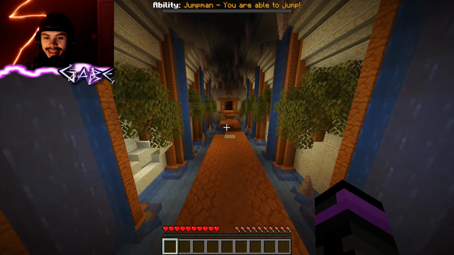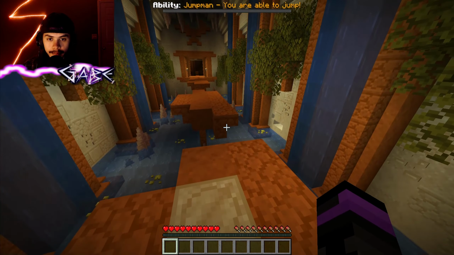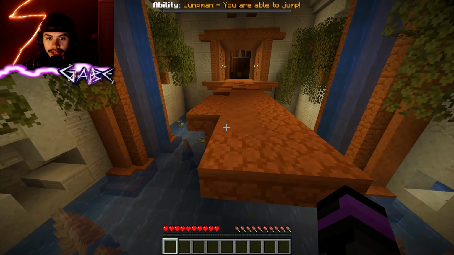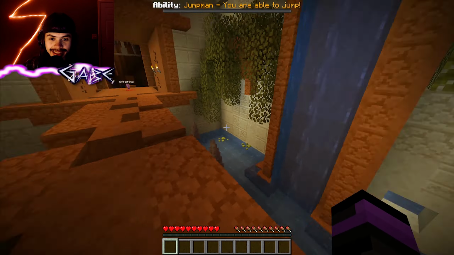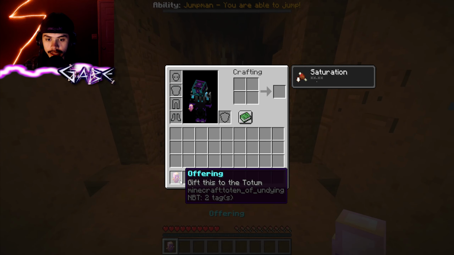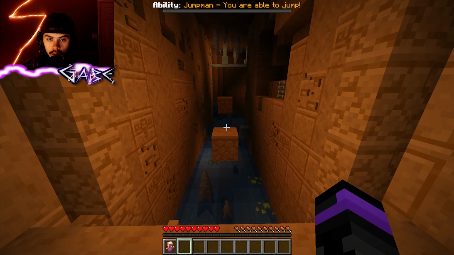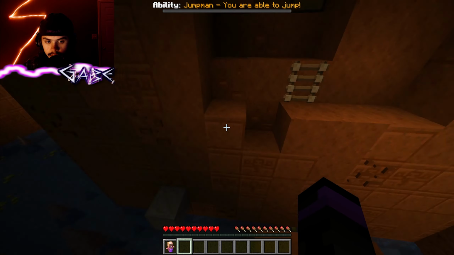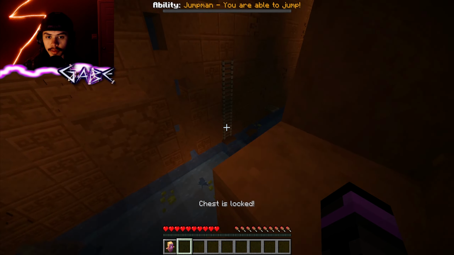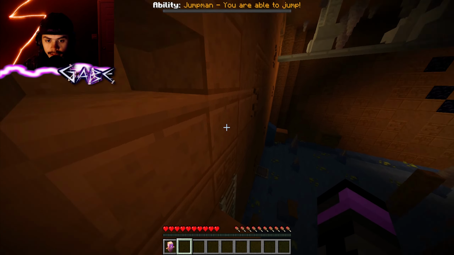Ah, man. I can't believe they just taunted. There's something else over there, too. All right. I'm not going to fall for the taunts. I'm going to go the normal way. Doesn't seem like they want me exploring anyways. There's so many things I'm seeing all over that it could be things. An offering. Give this to the totem. Alrighty. Oh, boy. And it's locked too. Great. Love that. You know, I really love that for us.